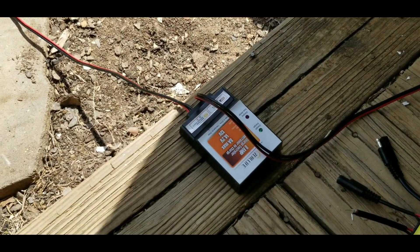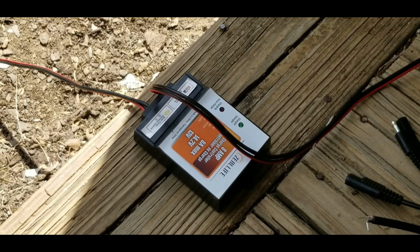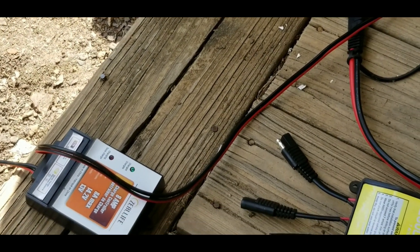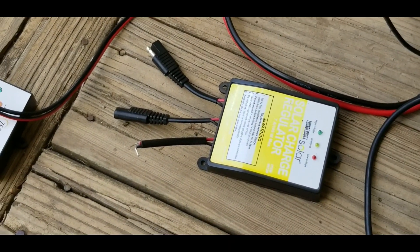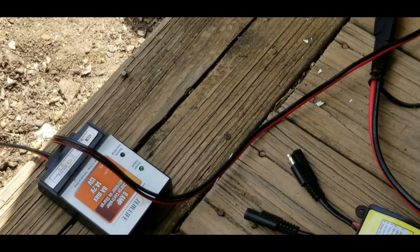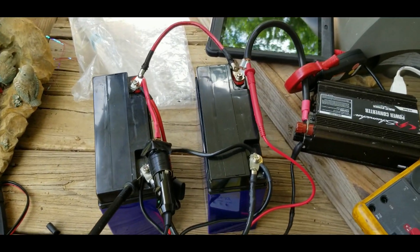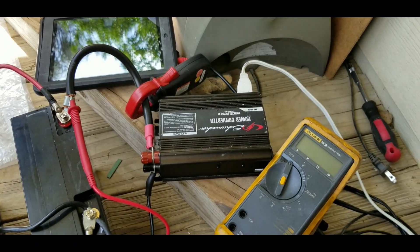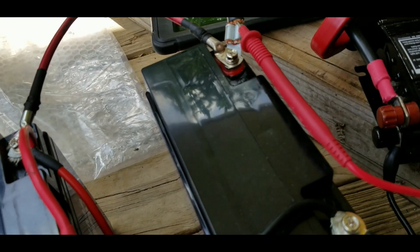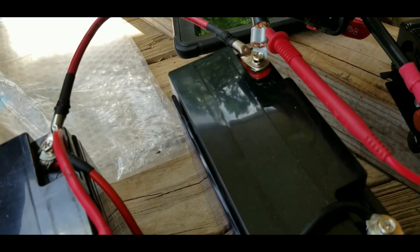For everybody else, you'll need some type of charge controlling device. This one here is an 8-amp max, 4.2-volt charging and 13-volt float. It has a solar input and a DC output. Some of them, like the Harbor Freight one, have a DC load output which you can use, and some aftermarket ones do too — this one doesn't. We have it going into two 22 amp-hour AGM batteries for a total of 44 amp-hours. We have a modified sine wave Schumacher inverter that's 410 watts, and an amp meter which I'll clip on to show amperage.